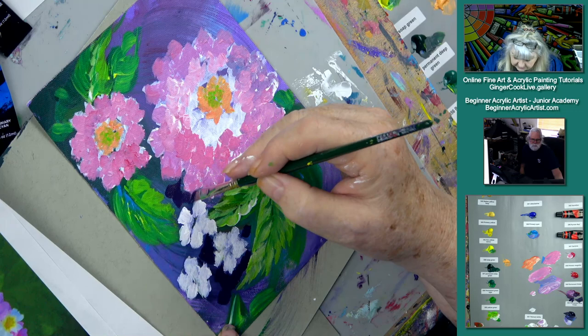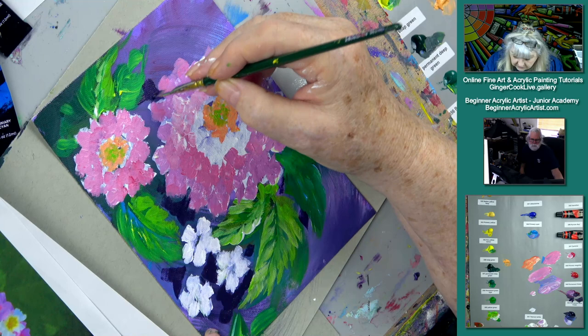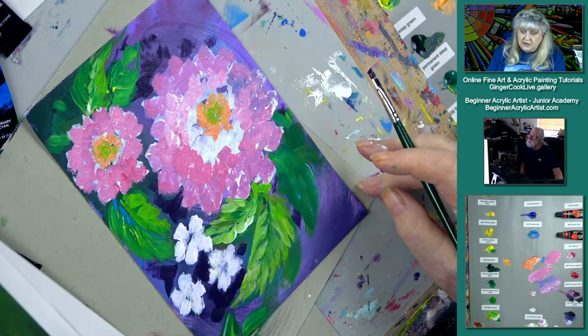I'm just going to add a few little bits of dark here in a couple of places. A little purple. I think somebody asked originally, what was the background color? Purple. That was just the purple. Just dodging purple, and a little bit of white.